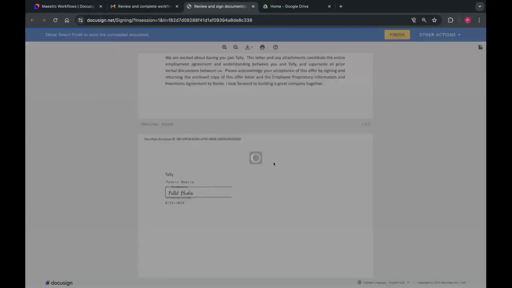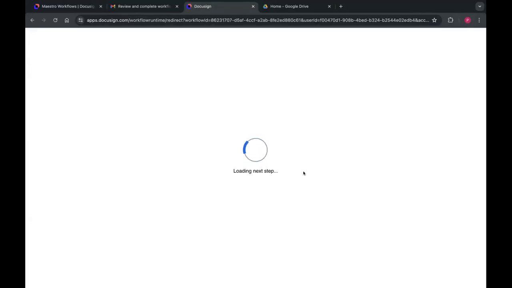Once I've reviewed and signed, and once it is saved inside my Google Drive, it should show me a notification that says that all my workflow steps are completed. As you remember, I added a confirmation screen at the end. We should be able to see the document in my Google Drive. Just waiting for the archiving step to finish.